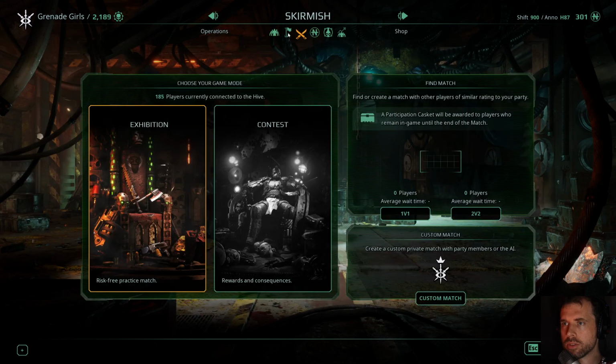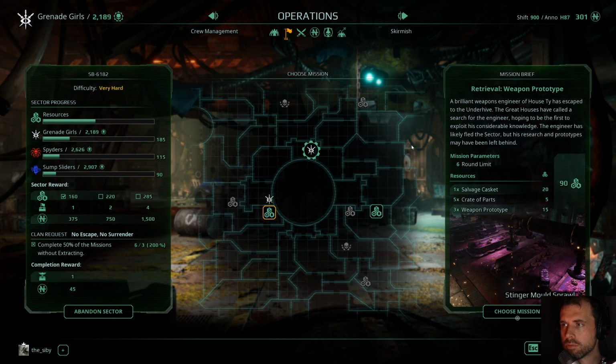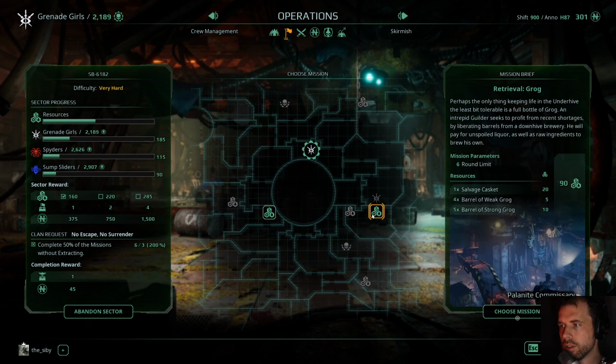What do we have available to us? Let's see. We've got a retrieval weapons or retrieval grog. I think I'm going to go by which level looks more fun. Let's go for the grog. The Palanite Commissary. Kind of forget what this level's going to be like. I'm a little worried it's that one that you do in story mode where it's like a huge... I think it might be right towards the end where there's like a huge almost fortress that you basically have to walk up to and they just blast you from the top the whole time. But I'm sure it'll be fine.